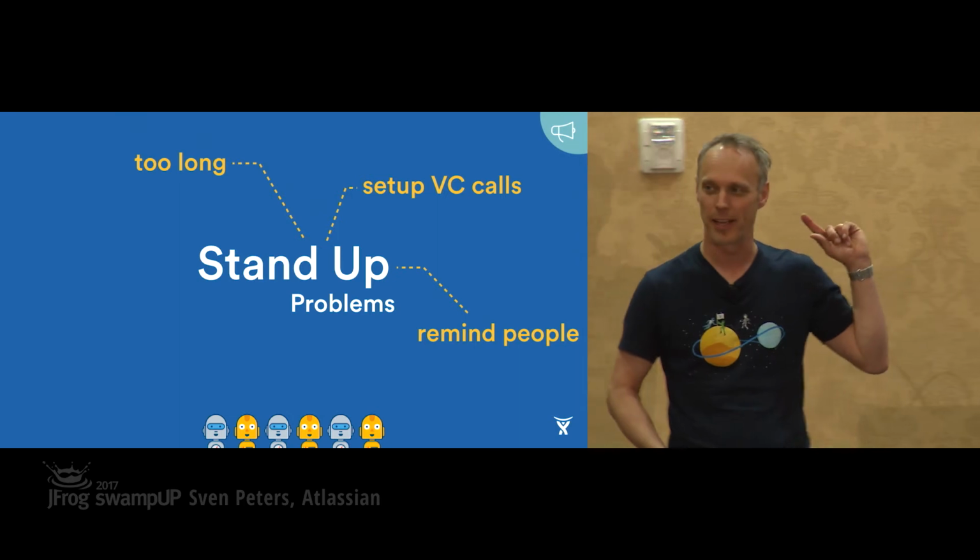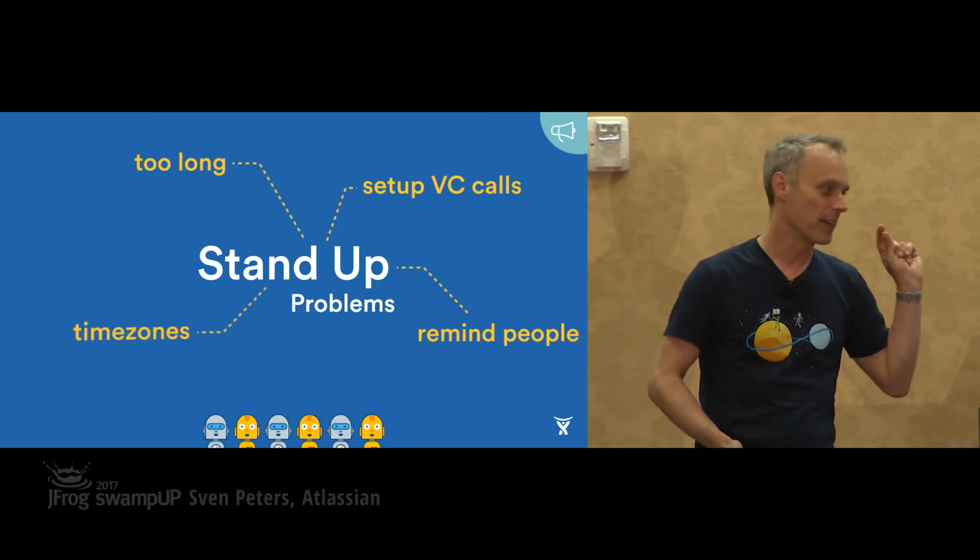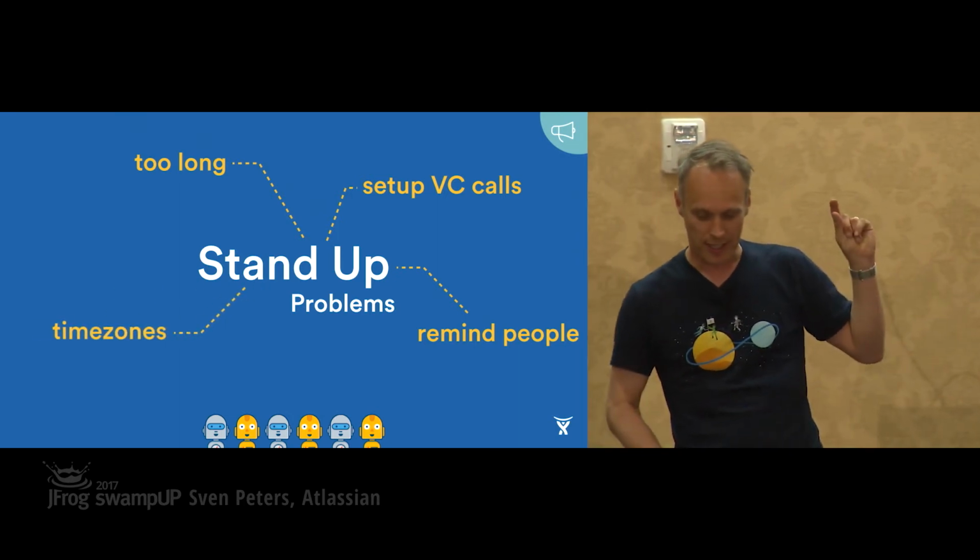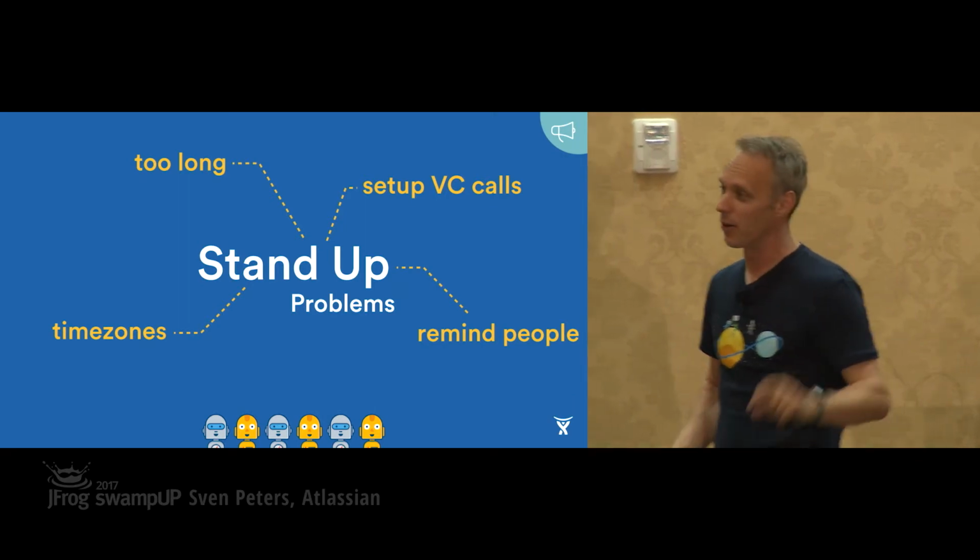So the first problem is that stand-ups just take too long. This is actually the only physical bot that we have. Somebody made that. It's a little thingy, and it starts vibrating after a time. So you know when it vibrates, your time is over. You have to hand it over, and we made it. So it stops people from talking too long and taking too much time during the stand-up, so you can keep your stand-up in a time box.